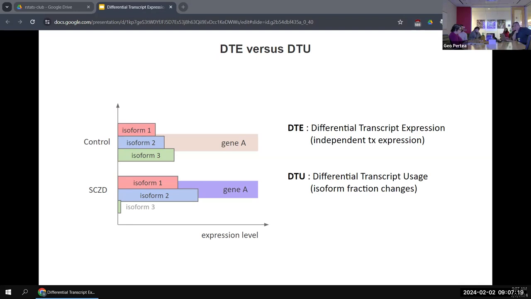DTE and DTU usually go together in multi-isoform genes, of course, because there is no DTU in single transcript genes. When you have a transcript with significant DTU, sometimes referred to as an isoform switch, though it doesn't have to be, between two conditions you will also probably notice a significant DTE. As you can see in this simple presentation, it's good to look at the transcript level because sometimes DGE, differential expression at gene level, may not detect changes between two conditions. But if you go to the isoform level, you can see quite big changes, even though the overall sum of transcript expression is the gene expression, right? And you cannot detect important, possibly causal changes in the isoform expression.